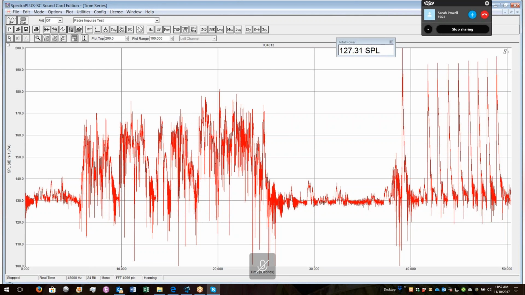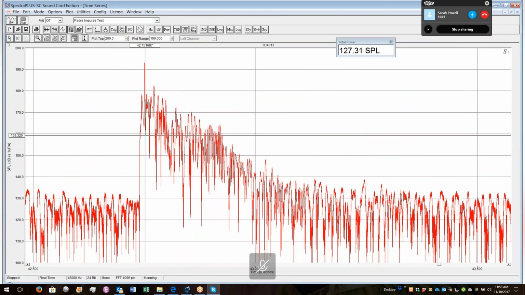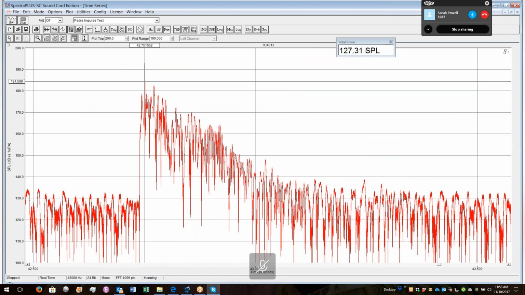So all the really low level stuff still shows up. The background noise is 130 dB just because of noise in the room and everything. But now when you click anywhere, the cursor goes down with the trace. So if I zoom out again on these 8 impulses, they look like that. Now you see more of the decay, kind of not quite logarithmic decay. But when I click on them, I can get to the peak, which is really hard to do because they're so narrow. It reads everything on the left in decibels. So I'm going to zoom in on just one of these. There. Now it's easier to find the actual peak. 193 dB.